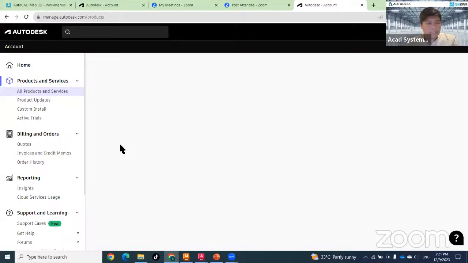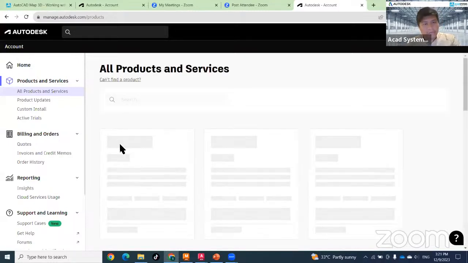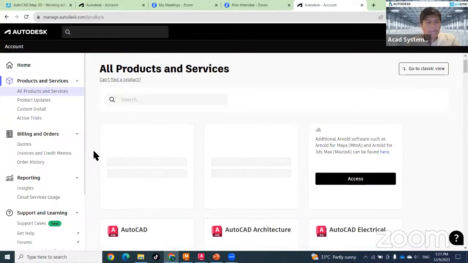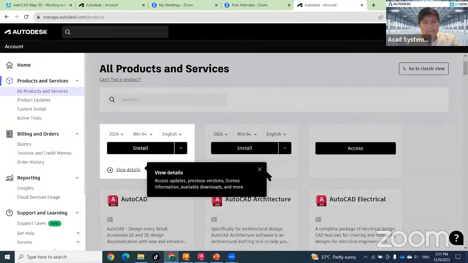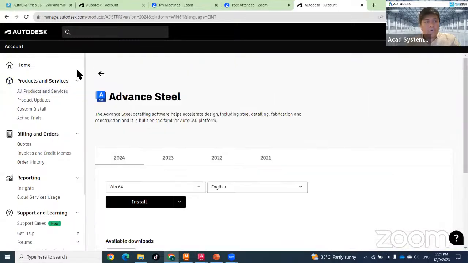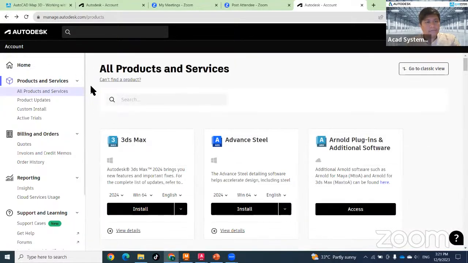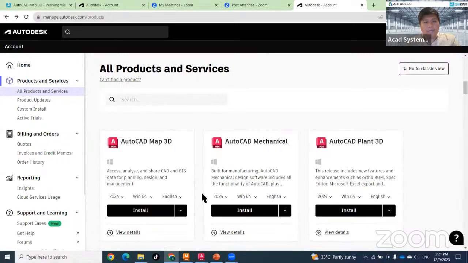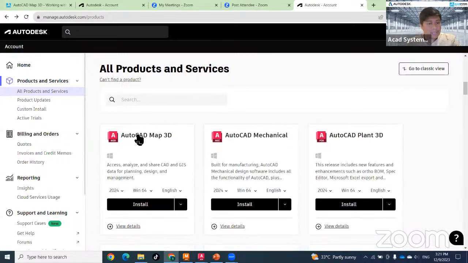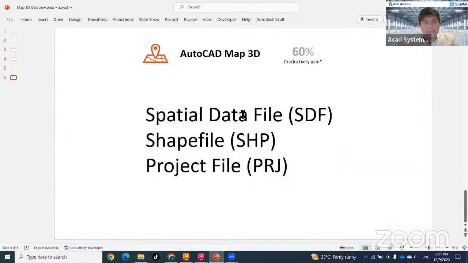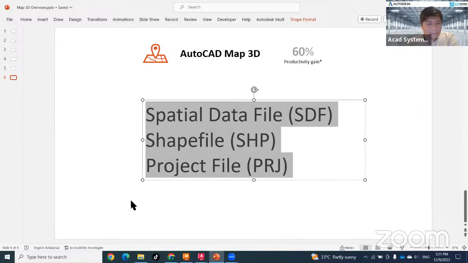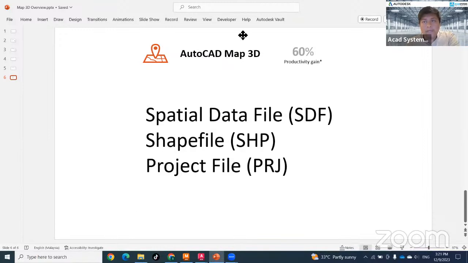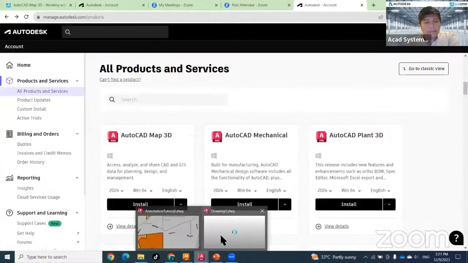Civil 3D has more features, with which we can do cut and fill, corridor, a lot of alignment, and a lot more features inside Civil 3D. Sorry. So over here, if I scroll to the bottom, I will see this AutoCAD Map 3D. The rules, like I mentioned in my slide presentation, you need to have at least SDF, or if you have these 3, it's better. Then you can directly work with your SDF in Map 3D properly.